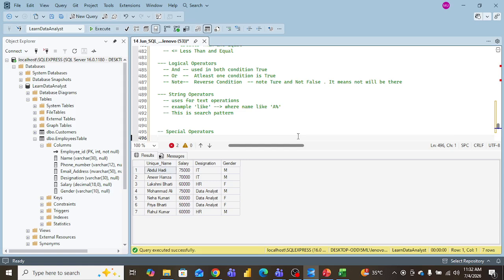Just we have to learn today, then we will apply practically. A special operator: one is IN, used to match multiple values.